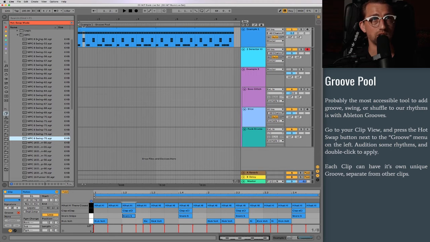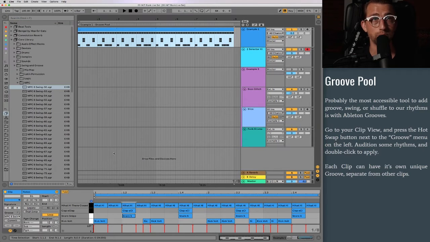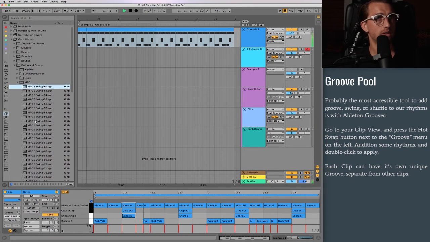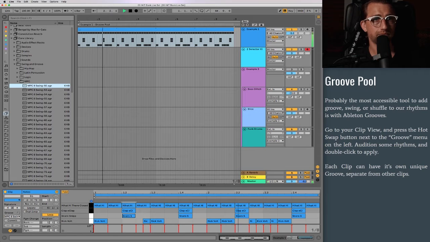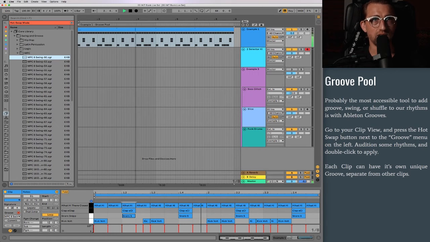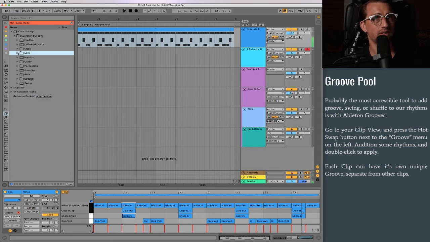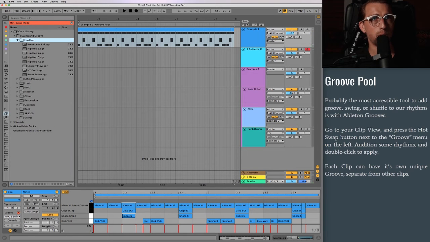So let's start on the low side. All you've got to do is double click, and it adds that swing, and then we should be able to hear a little bit of a difference now. That's a little subtle. Let's kick it up to 65. Now we can really hear that the sound is changing. All right, let's go over here to the hip hop one and let's try a couple of these.